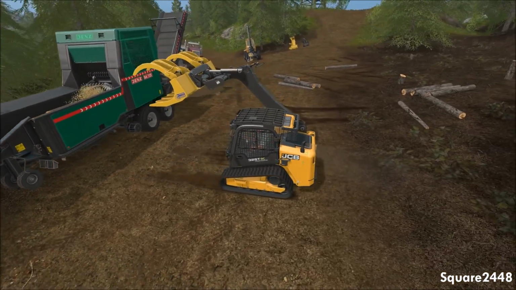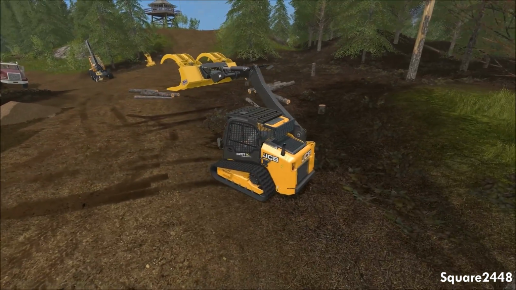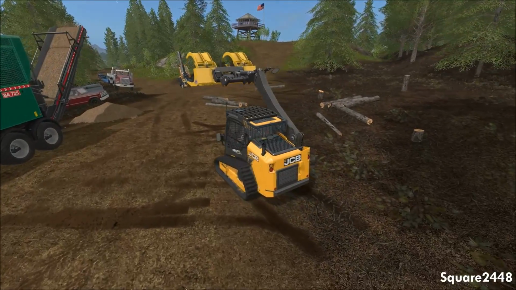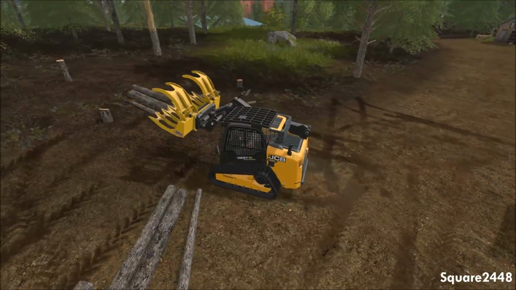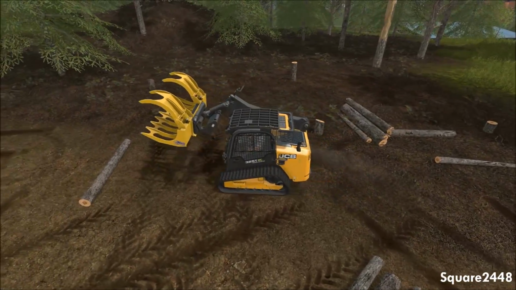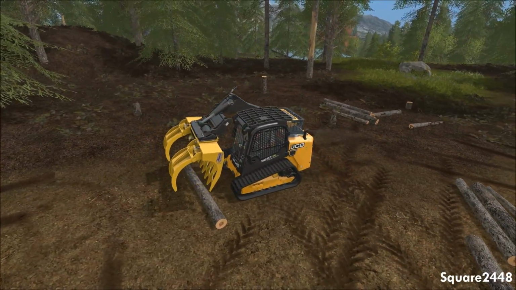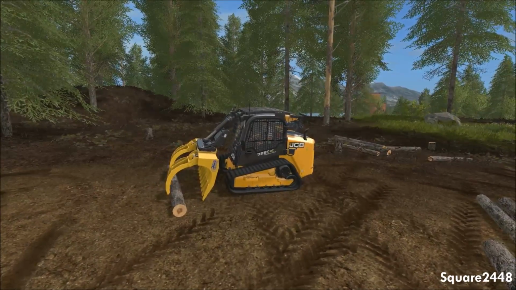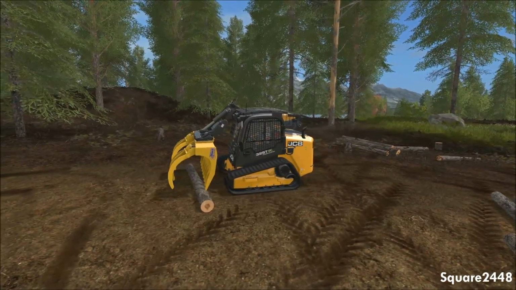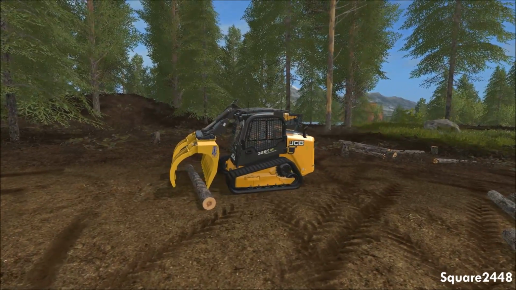Look at that chipper. Probably one of my new favorite pieces of machinery is this new chipper because of how nice it is. And it just has its own engine, so you do not even need any other piece of equipment to power it, which is very helpful. And it does drive forwards and backwards, but it doesn't turn, which I think is very cool.